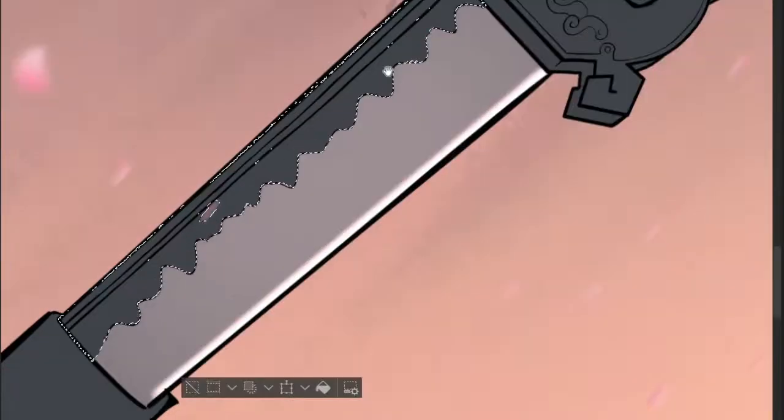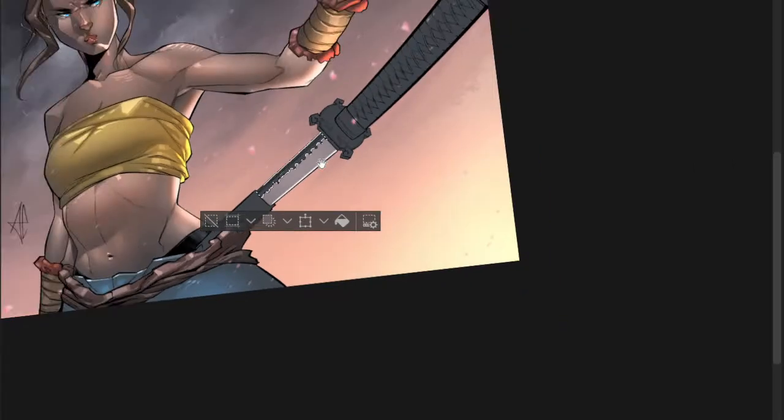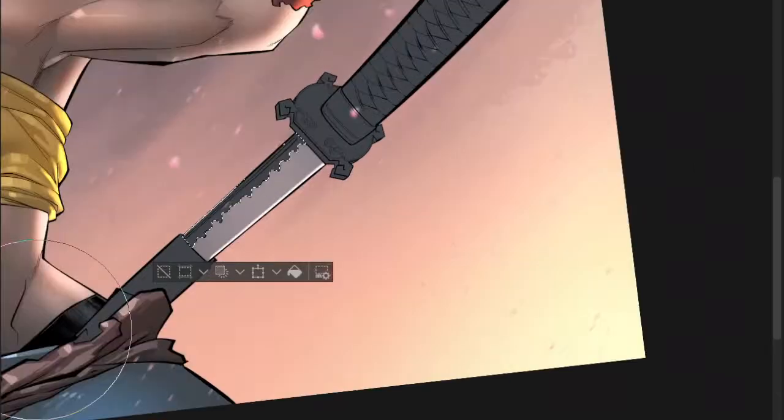I can add some details here. I don't know what color I should add to this. Maybe red. Maybe red works.